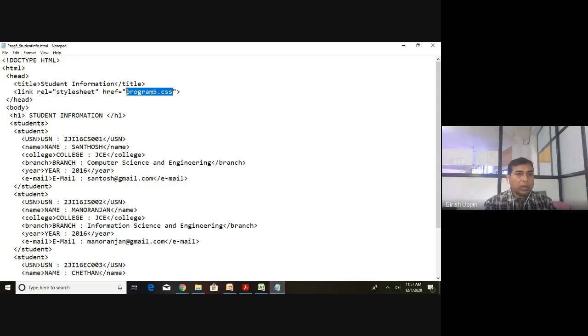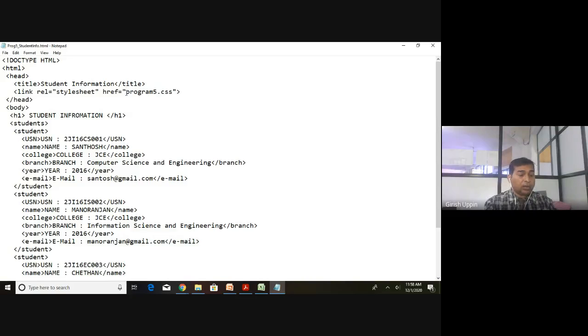We know the absolute and relative path. Here, just the name of the file is given. When you give only the name of the file, it is assumed that wherever you have this HTML file, you should put that program5.css file in the same folder.